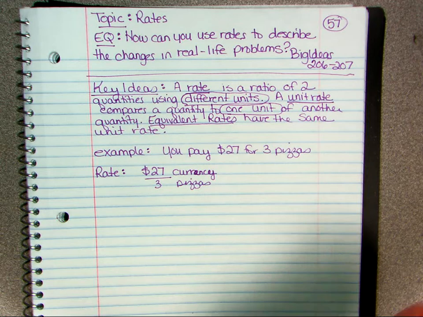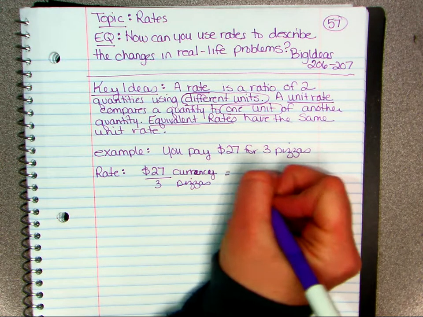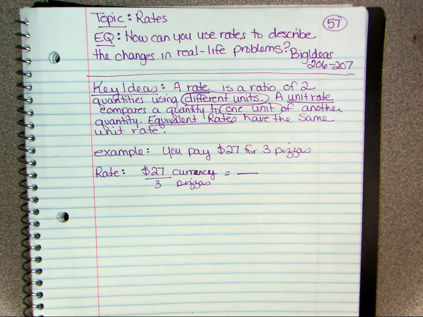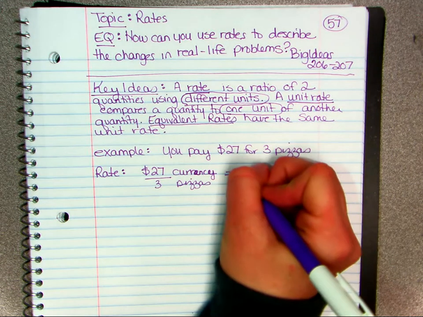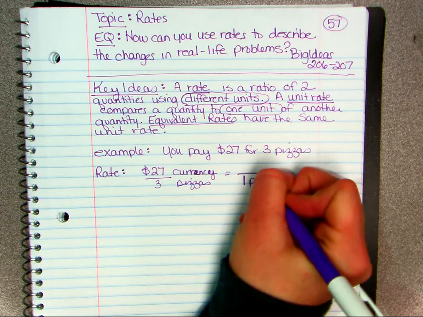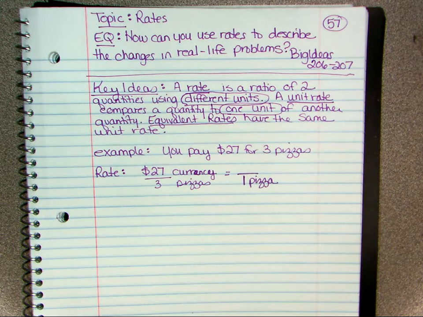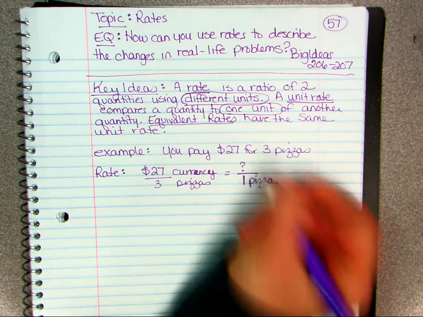Now I'm going to make that equivalent to an equal fraction or an equal ratio or rate. To do that, we want to make sure that we're keeping the currency over the pizza, and we don't flip our ratio. It's really bad to flip your ratio because your values will change what it's worth. Now, what we do know is we want to find the cost of one pizza. So we're going to keep the pizza down here. But we don't know right now how much that would cost.